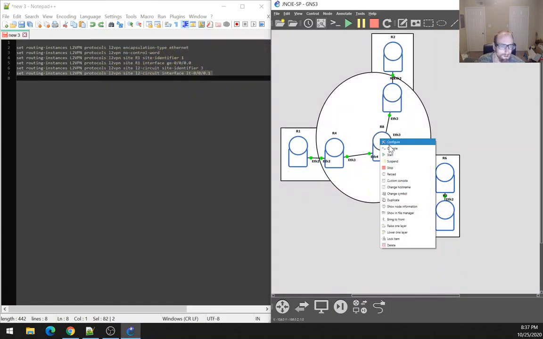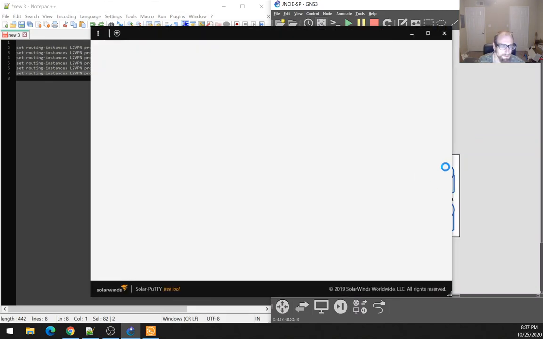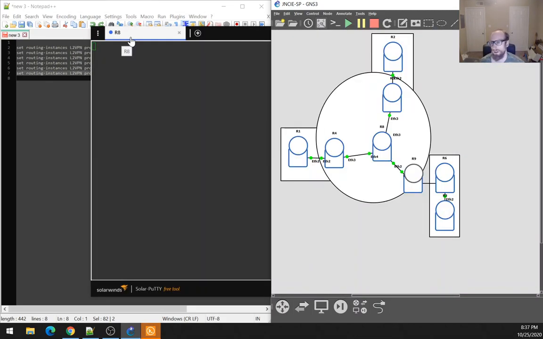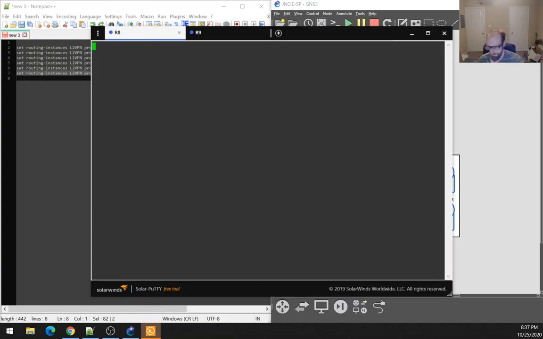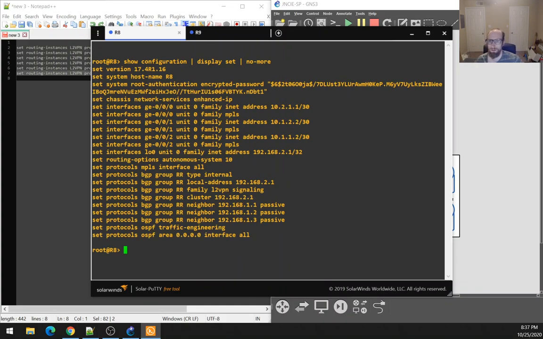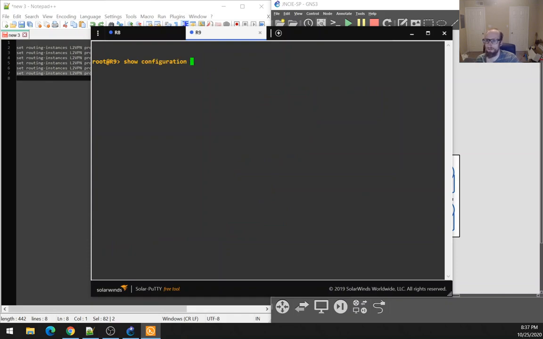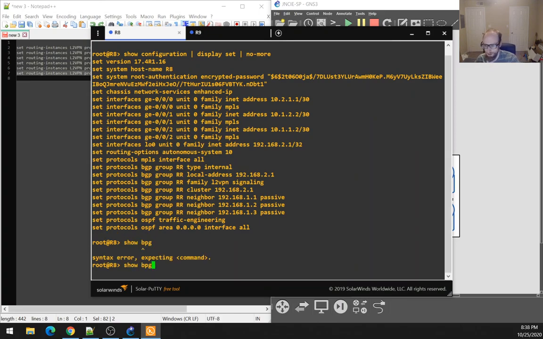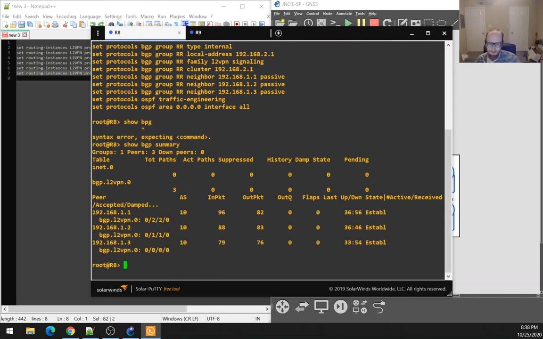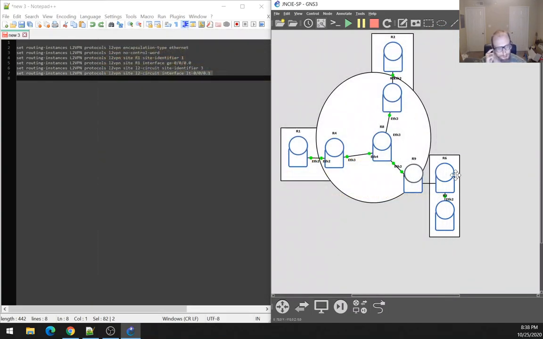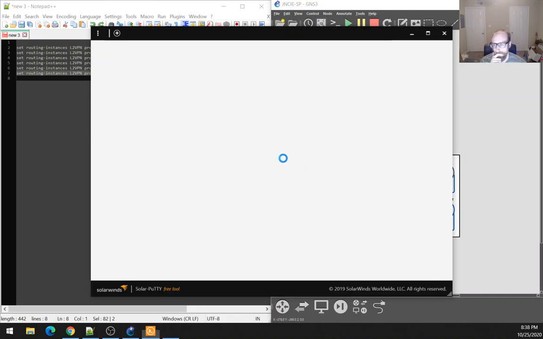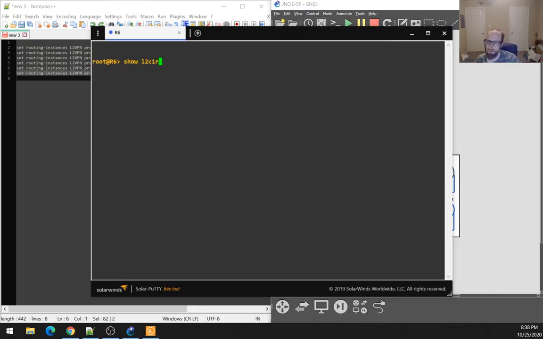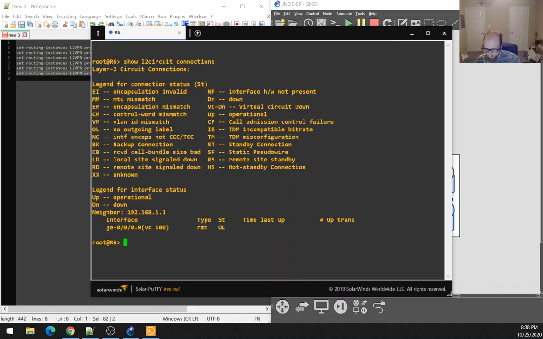Okay, so let's enable the family MPLS on all of these links. This should already be enabled, actually. Yeah, on these it's already enabled. Okay, and I forgot to check the BGP neighborships. Let's check that. Okay, they're all up, so that's good news. It should be working now, now that I have family INET enabled. At least I thought it would be.